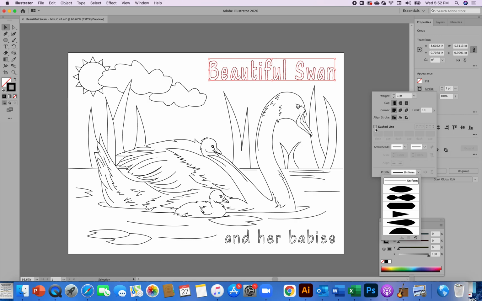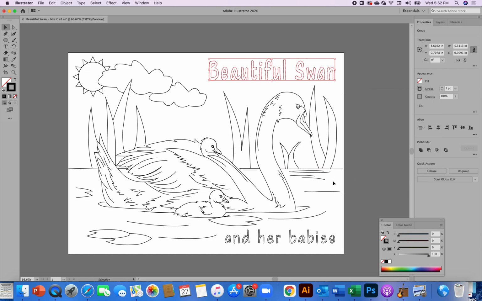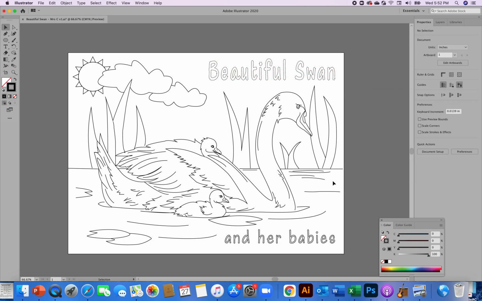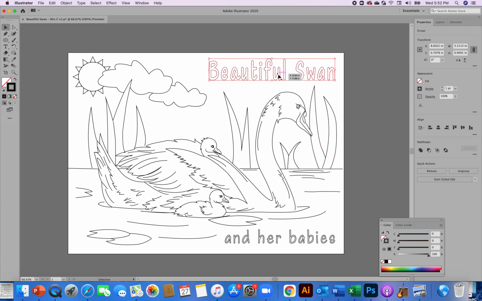In fact, what could be actually kind of cool is if I did a dashed line for those letters instead of a regular line. So now I've got these little dash lines, and actually that's kind of cute. And I might just keep that, and maybe I want beautiful swan to be a little bigger.